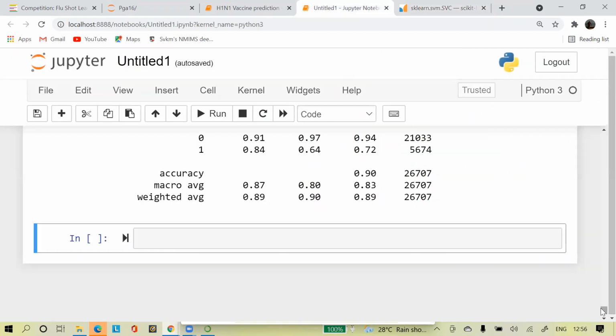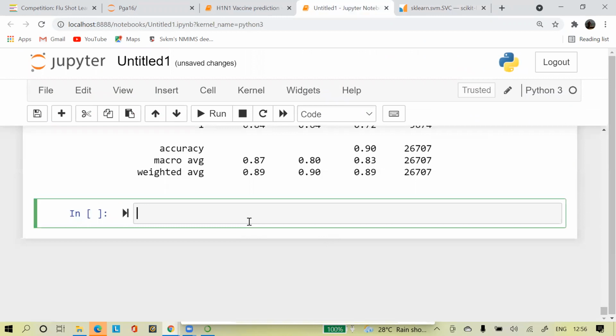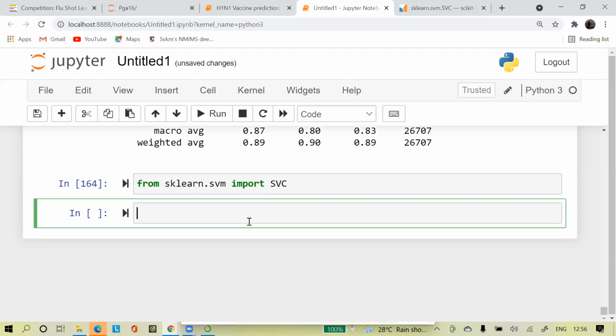So if you want, we can simply run it. From sklearn dot svm import SVC, support vector classifier. svc is equal to SVC, class underscore weight is equal to balanced, and then comma probability is equal to true.